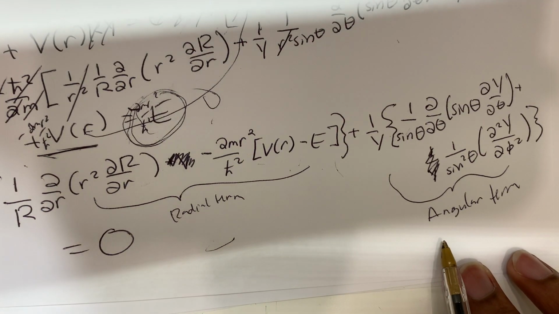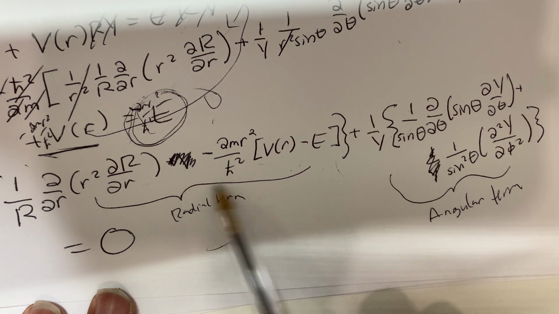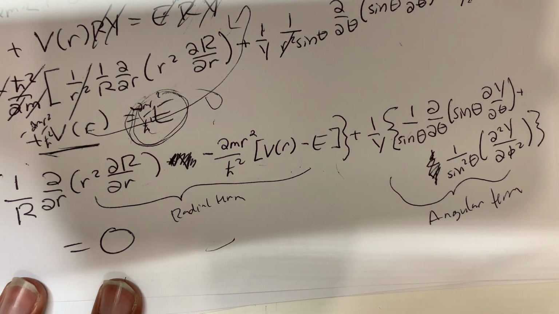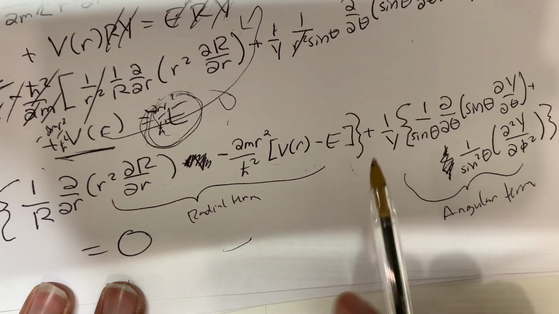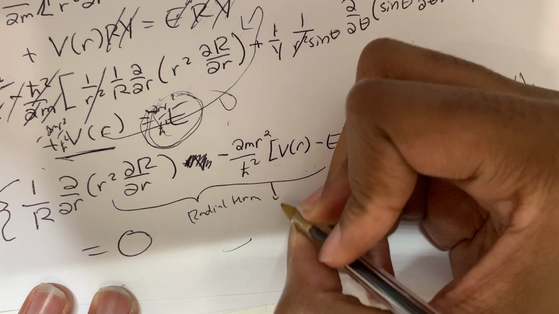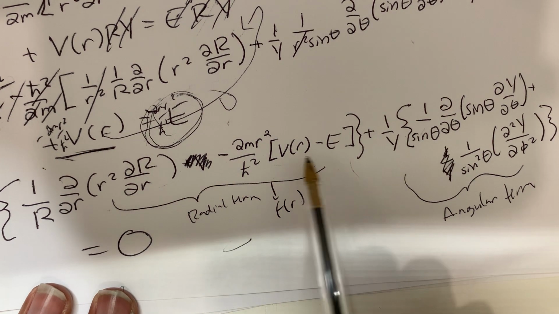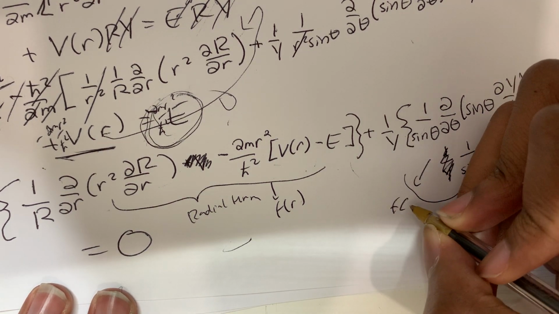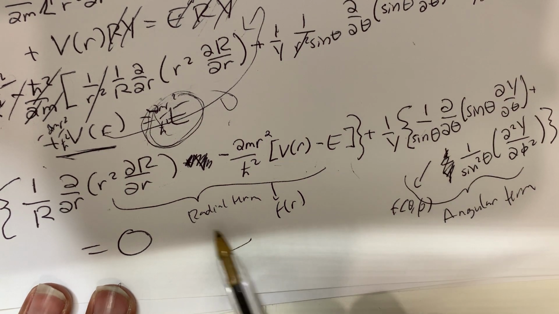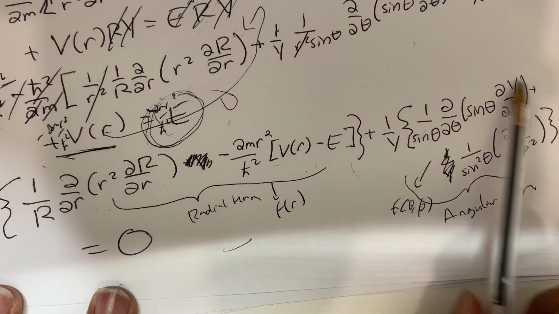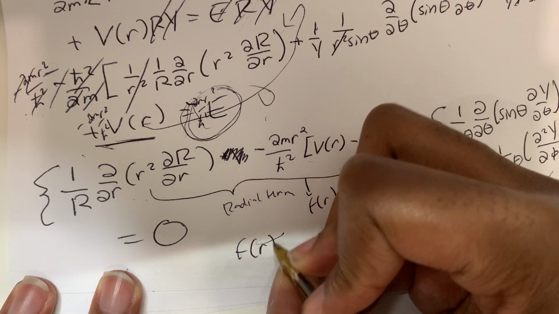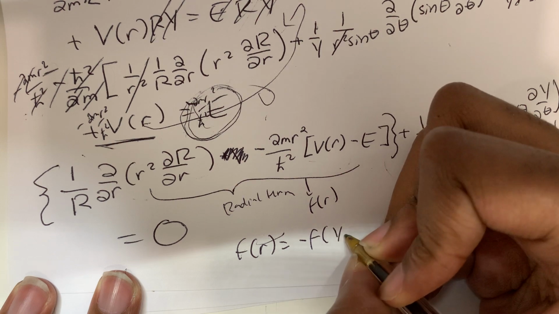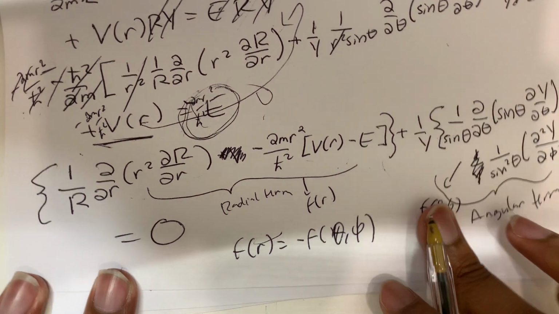Okay, so this is a very weird thing here. You might not notice it, it's pretty subtle, but this is very weird. Since we have this purely radial term plus another purely angular term equals 0. So we can subtract both sides by the angular term. Let's call the radial term f of r, again, f of r just being this entire thing. Let's call this angular term f of theta and phi. And so we can say, okay, this whole thing equals, we just subtract this from both sides. We get f of r equals minus f of theta phi, sorry, not f of y. Okay, and this is very weird.